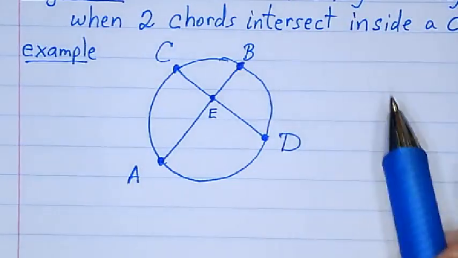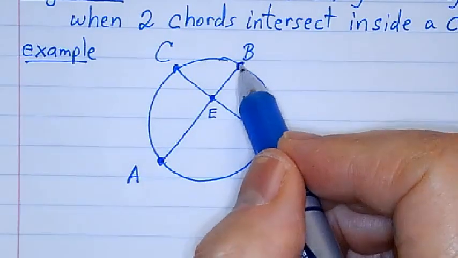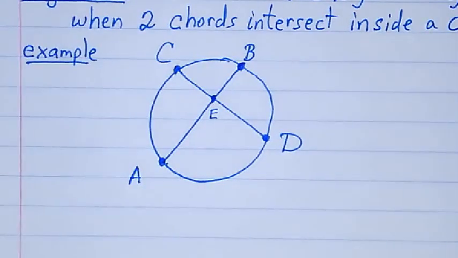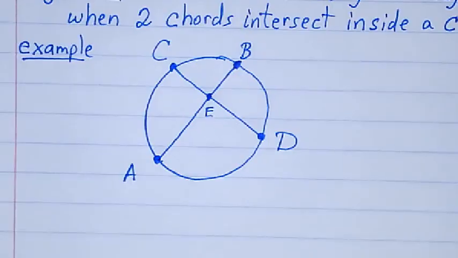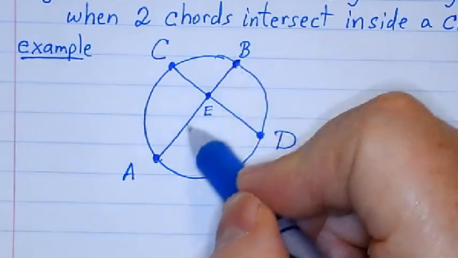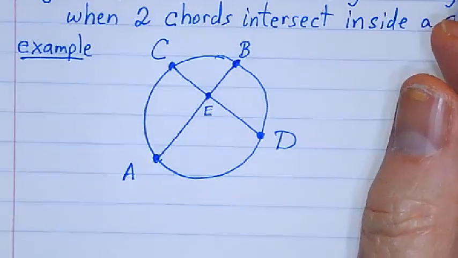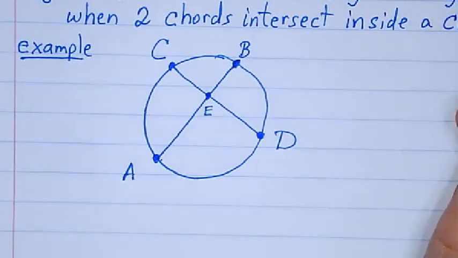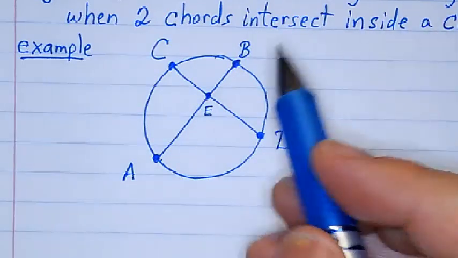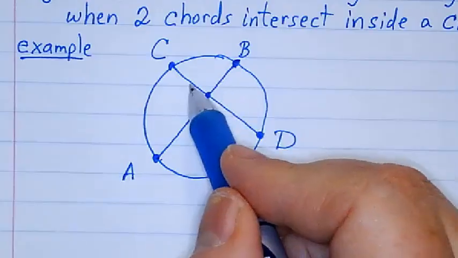The concept is, when 2 chords intersect in a circle, each chord is chopped up into 2 segments. But here is the concept this next 4 or 5 or 6 problems are based on: when the 2 chords intersect inside the circle, the product of their segments are equal to each other. I'll show you by way of an example, and then I'll put it in words. Since these 2 chords intersect inside the circle, the product of their segment lengths equal each other.